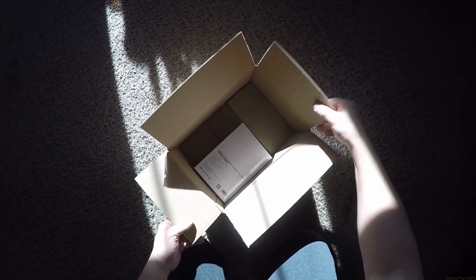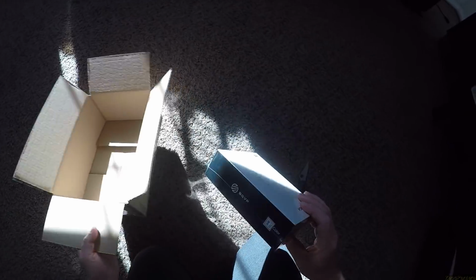So what do we got? I have no idea what's in these boxes, by the way. There's three of them. So this is a cardboard box. Very horribly packed, by the way. I would at least spec something in there. See, here's the thing. When you're on the ground, you can't throw it down onto the ground. I threw it away.